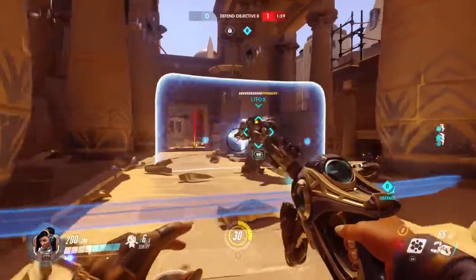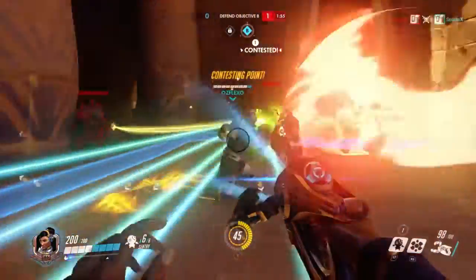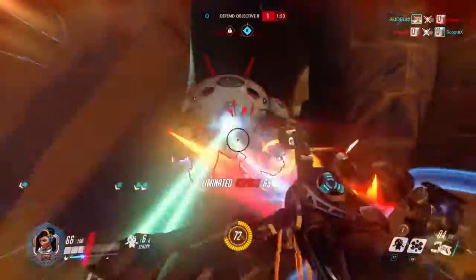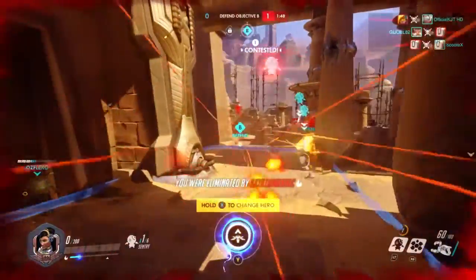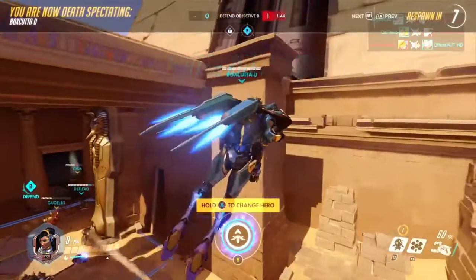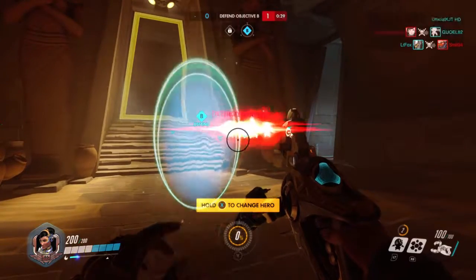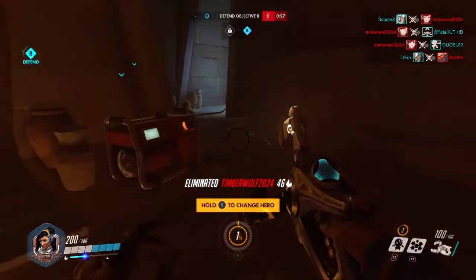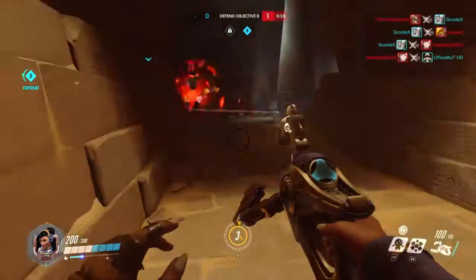Oh, okay, the Bastion goes ultra. Hopefully it doesn't go through here. Melt, you fucking melt. Oh my god, that freaking Pharah just ripped us a new one. And I hear D.Va. And all my stuff. And I did kill someone, but that's fine. We've got 20 seconds.